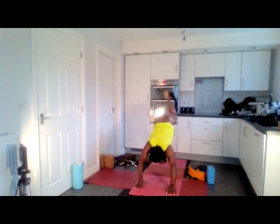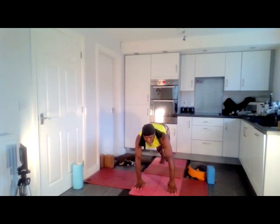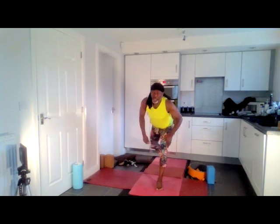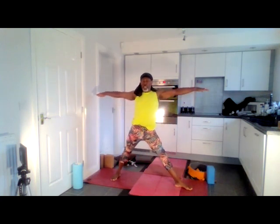And as you exhale, reach it back. On the next breath, as you breathe in, step your left foot forward between the hands for a triangle. Your left foot is lined up with the back heel. The back foot is square to the short edge of the mat. Your feet are about 3 feet away from each other.